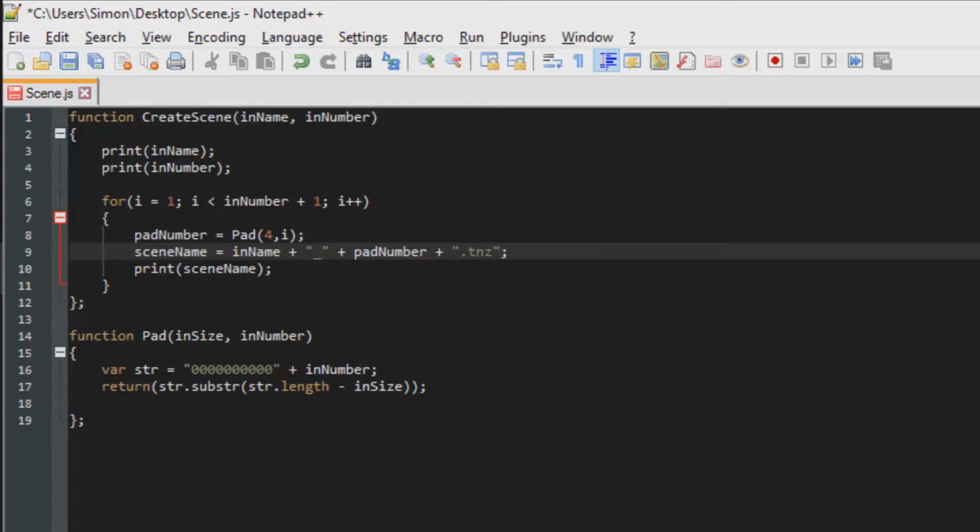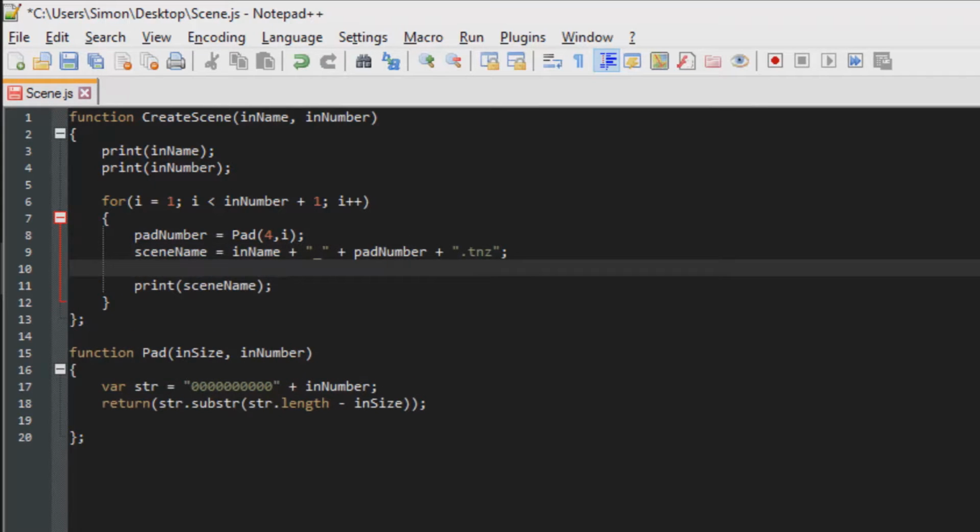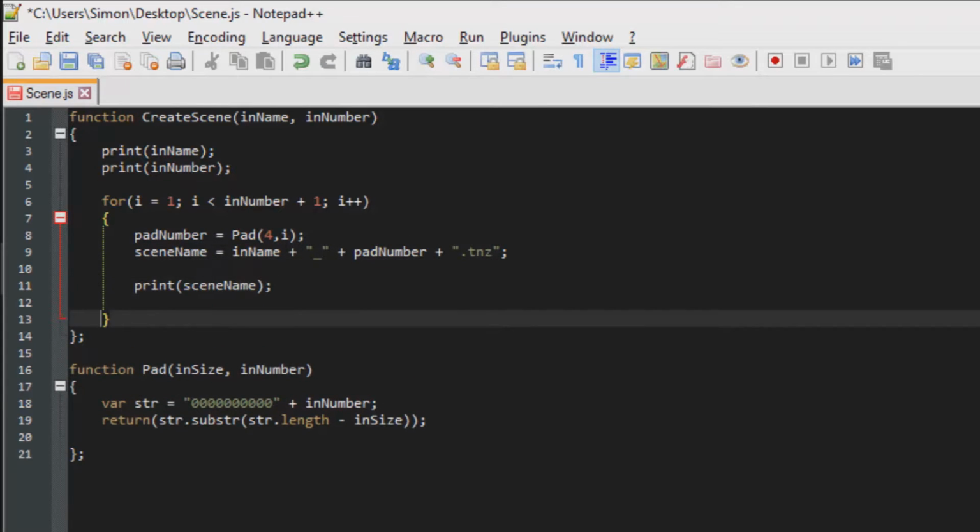And now what we need to do is create a scene, and we need to make sure that that scene is saved when we run the script. To create a scene, we are going to use the scene class.